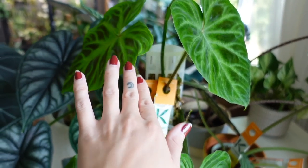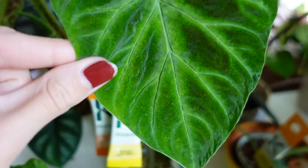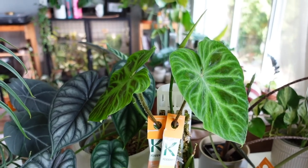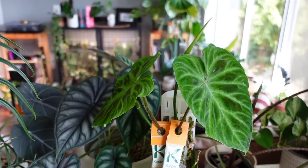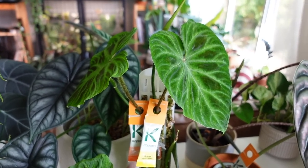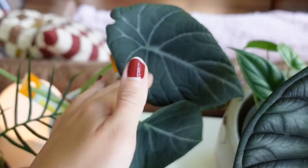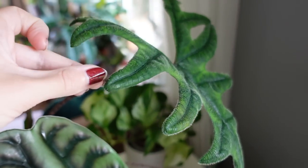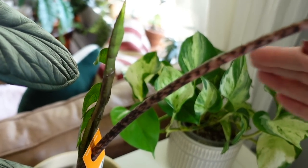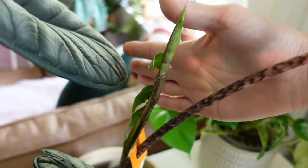We have my Philodendron Verrucosum, which of course is wearing her mites — I immediately wanted to get these on her because I just want this plant to do well. I need to extend the pole ASAP. I have so many poles to extend — I might do a big pole-extending party video. Dragon Scale is back here. Maharani hanging out back there looking gorgeous. Alocasia Jacqueline is actually putting out a new leaf and I cannot wait to see it. My Cupria — the newest leaf you saw in my favorites video has all hardened off and settled in and still looks absolutely amazing.